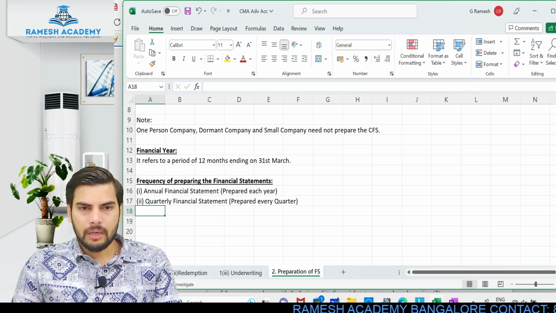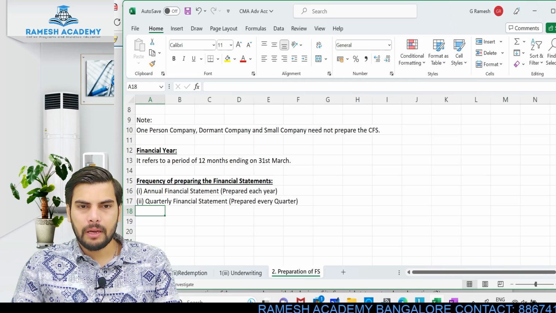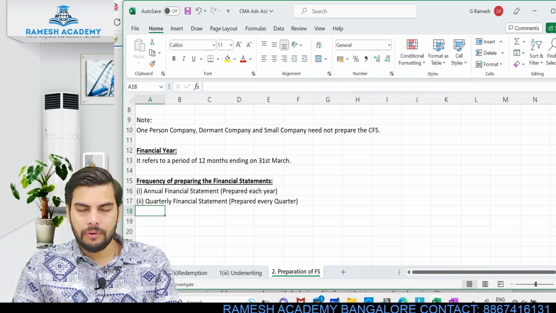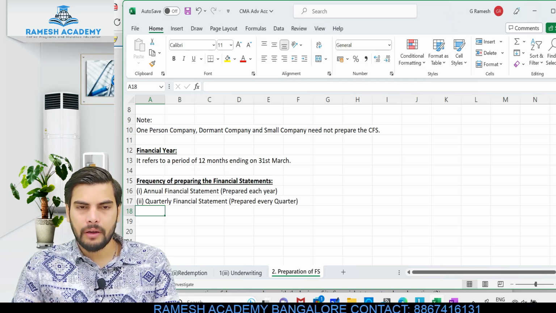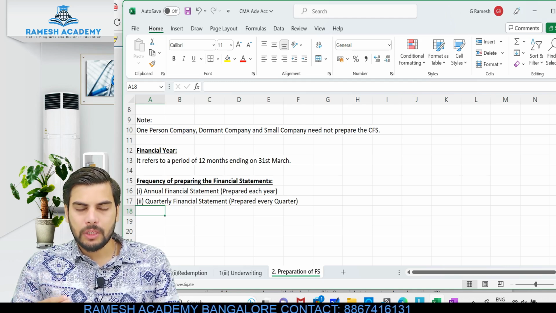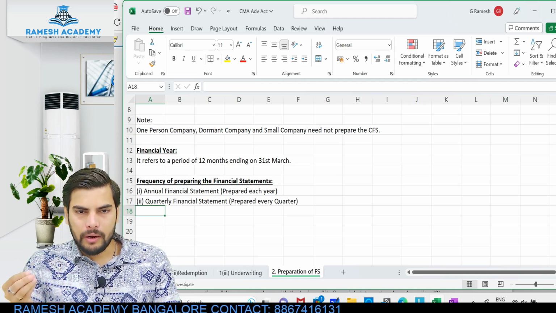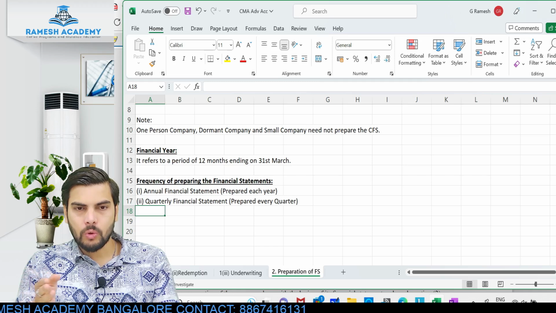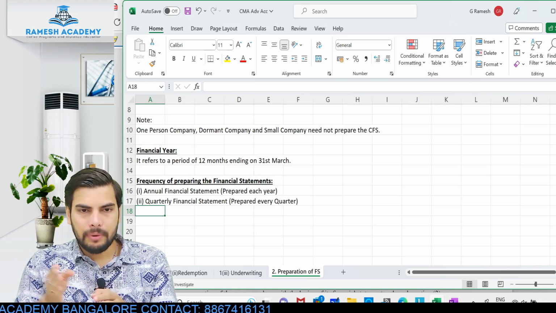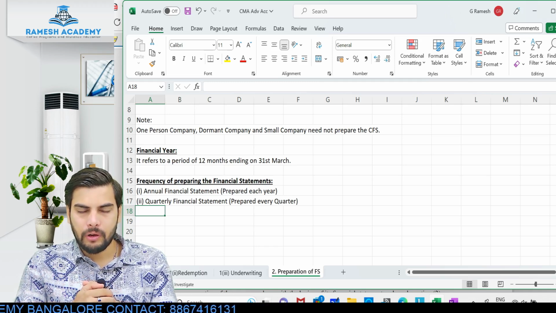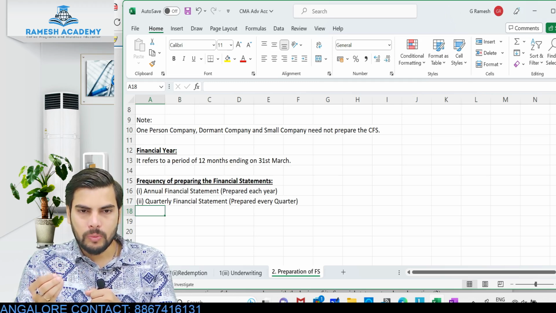Okay, normally when it comes to listed companies, they will be preparing the financial statement at the end of each and every quarter. So Reliance Limited, Infosys, HDFC Bank Limited, all these are listed companies. So what are listed companies? Those companies whose shares are listed on the stock exchange. Every quarter they will have to declare their result. At that point of time the market price of the shares also will fluctuate. Whenever it is result announcement day of each quarter, there will be a little fluctuation in the prices of these company shares.